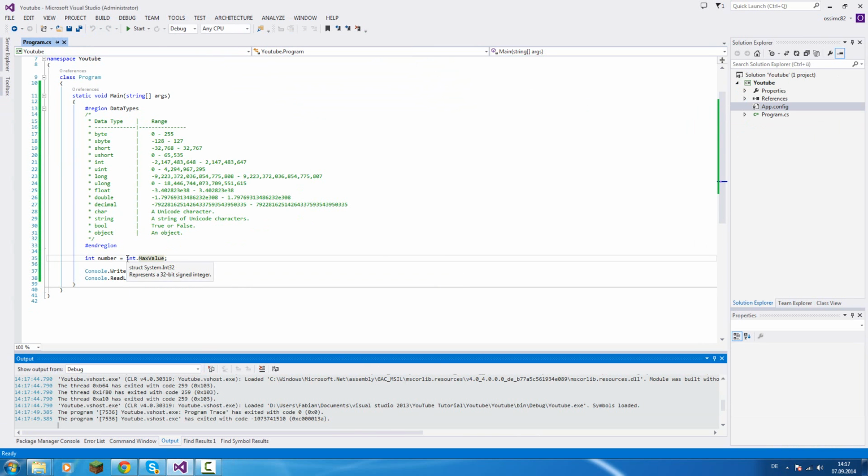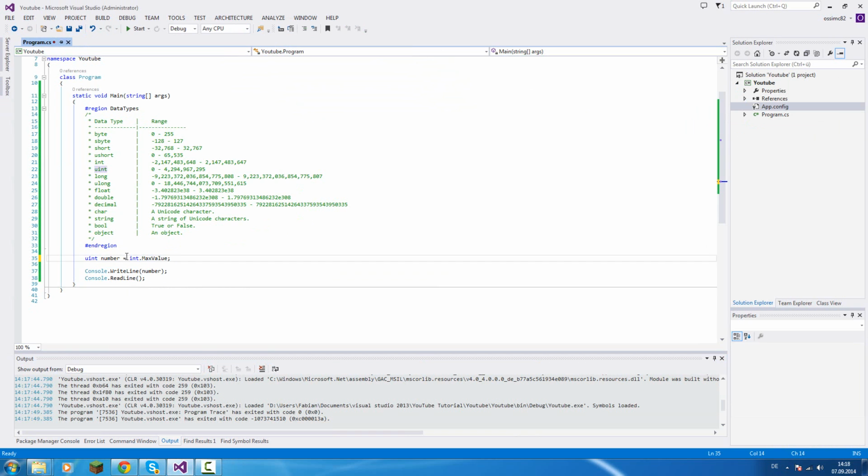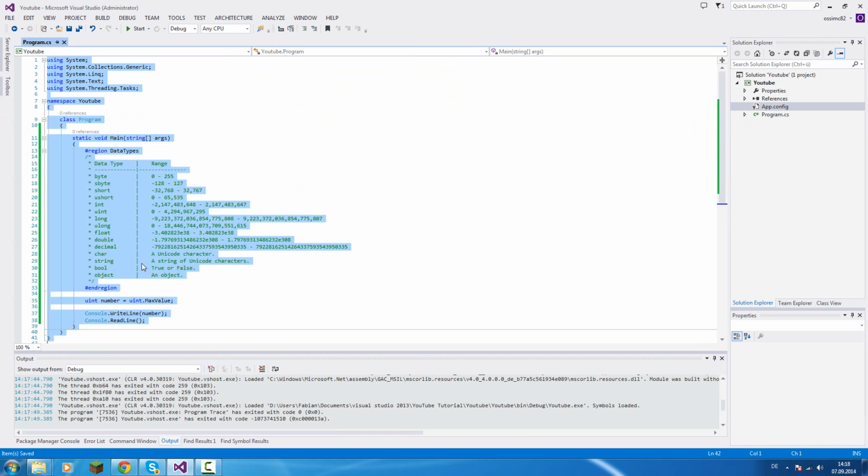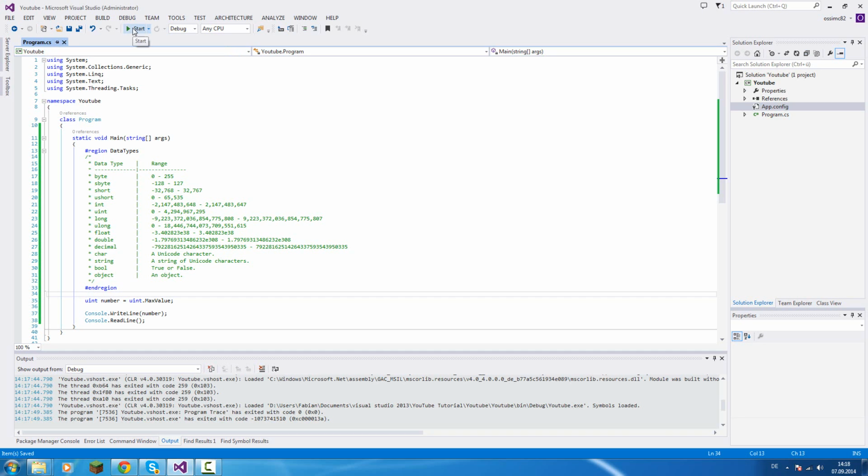But what if we need a larger number than the max value? Well, we can use an unsigned integer then. An unsigned integer is the same as an integer, but it cannot have negative values.